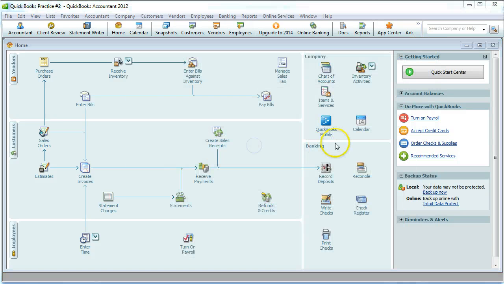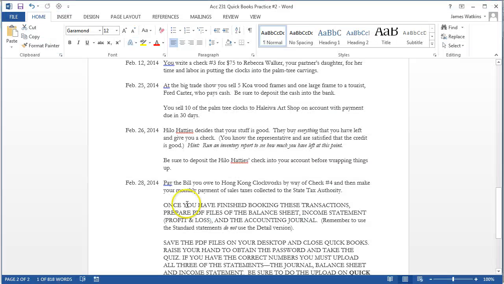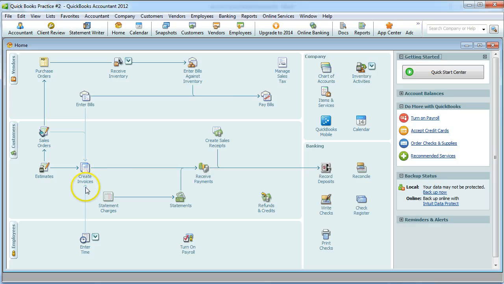Okay, so we've done the sale. Now we're going to do a credit sale. We're going to sell 10 palm tree clocks to Holly Eva Art Shop with payment due in 30 days. Easily done. So we create an invoice for a credit sale.